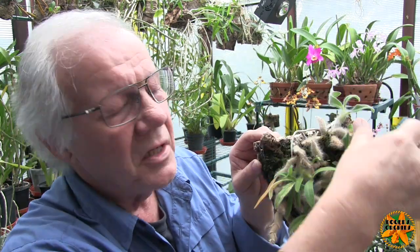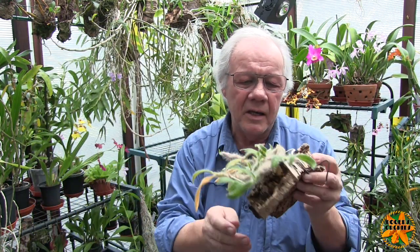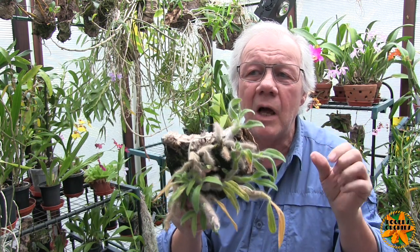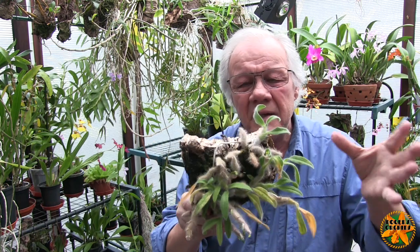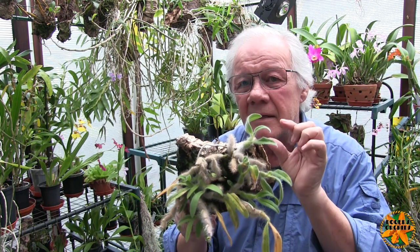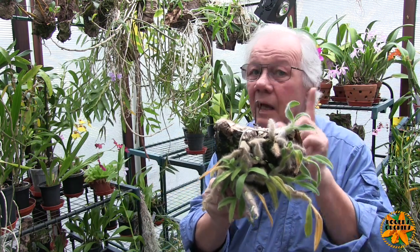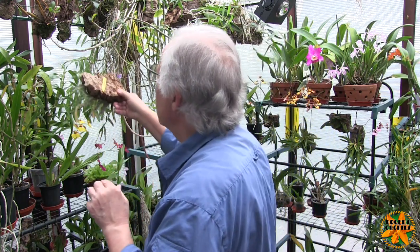Not a sign of any spikes over here, but then this was 3 or 4 plants when it got mounted, and this was the bigger piece. The other smaller pieces are the rest of what you see. They're probably not going to bloom until next year after they've had another season of growth. But that one doesn't stay dry in winter for me. What I do with it is about every third run, which would be every 8, 9, 10 days, I give it a little bit. And now that those spikes are starting to progress, last time I watered that, it also had a bit of feed, just to help those spikes push on.